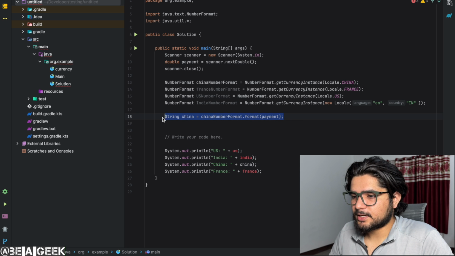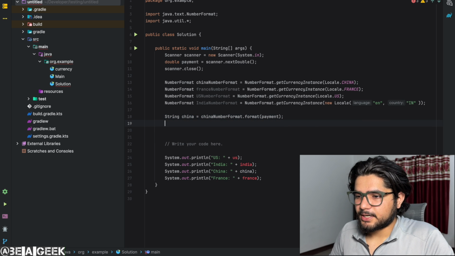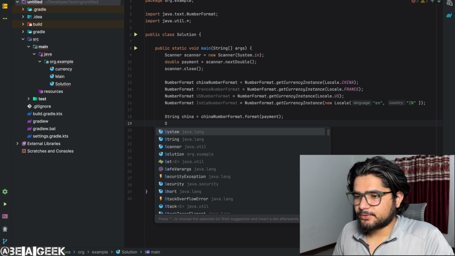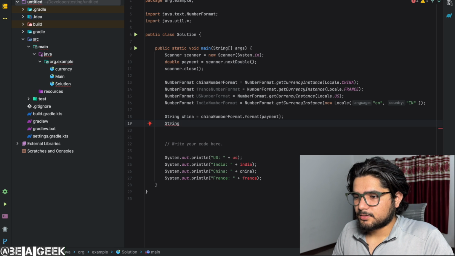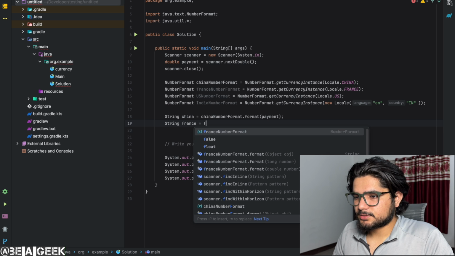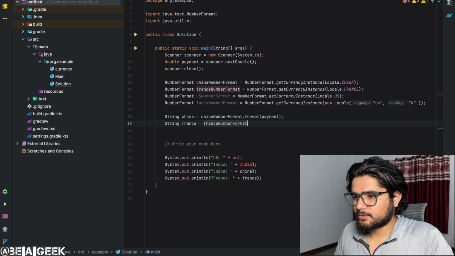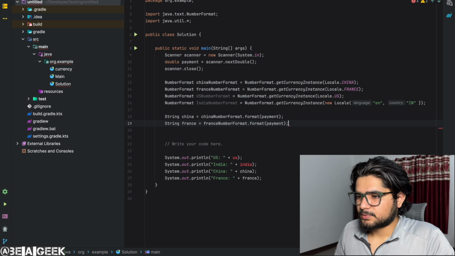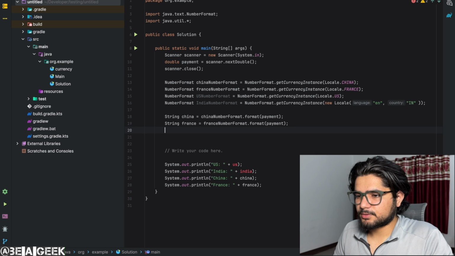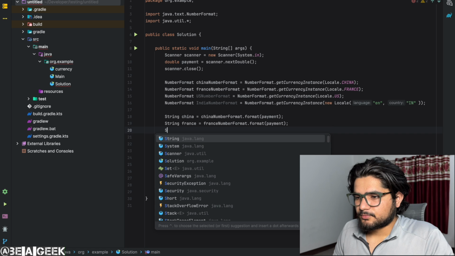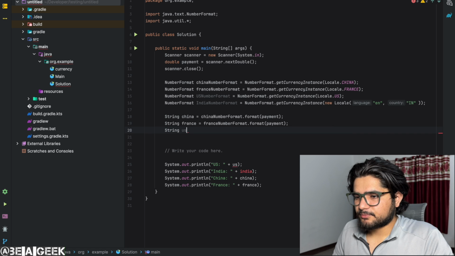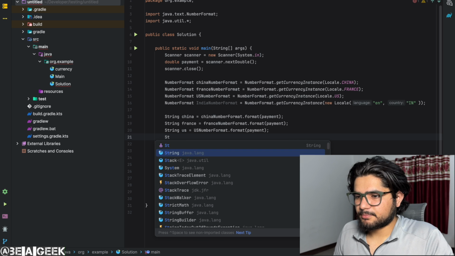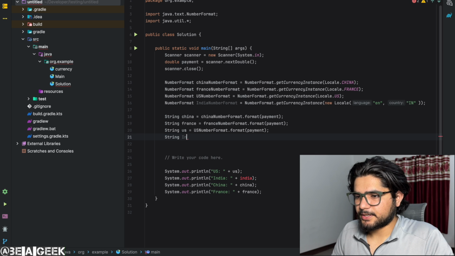Let me do the same for France: France number format dot format, and I will provide payment over there. Let me do the same for US, and let me do the same again for India.